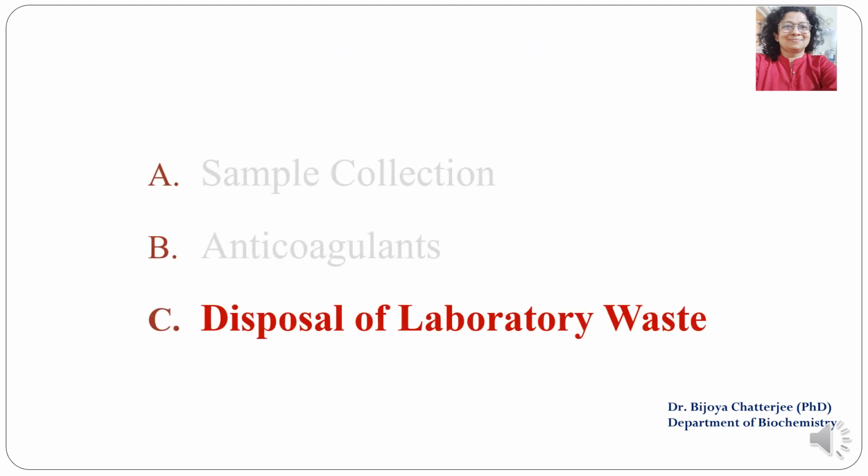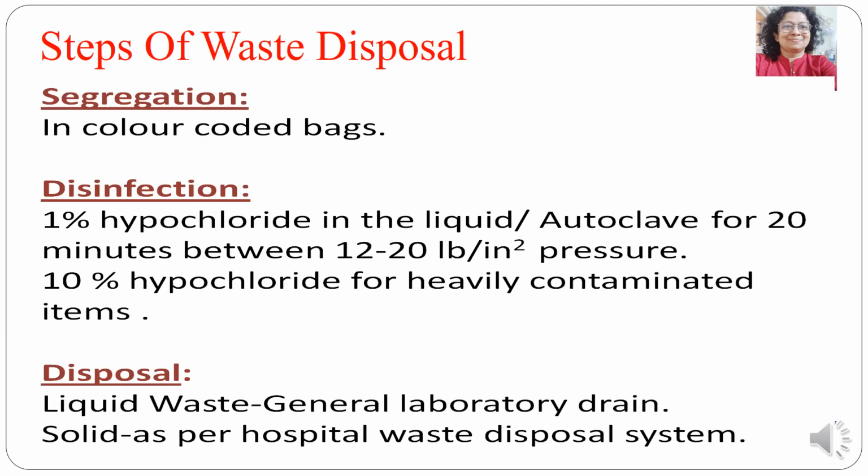Now the last part of the topic is about disposal of laboratory waste. There are different types of laboratory wastes, and these need to be disposed of carefully because any hospital waste is infectious, and so before disposing we need to carry out a few steps. So let us see what the steps are. The first step is segregation. Segregation is done in color coded bags, which we will see in the forthcoming slide.